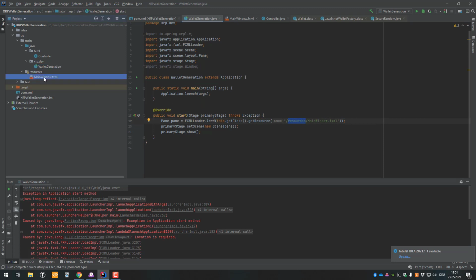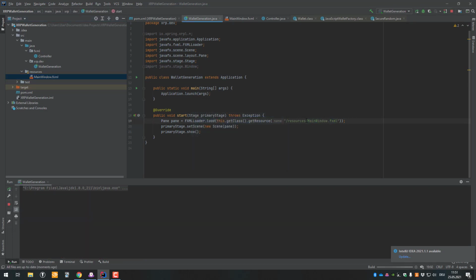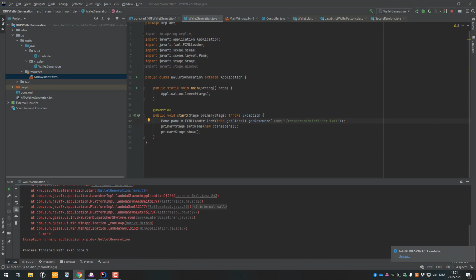It's slash resources slash main window dot fxml. I hope I wrote that one correctly. Just gonna copy and paste it though. Okay, but still, I just have to look it up one more time. So it's always like that. There's always this one part where you forget, and you have to Google, and Stack Overflow helps you out.